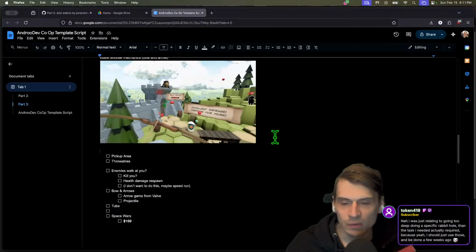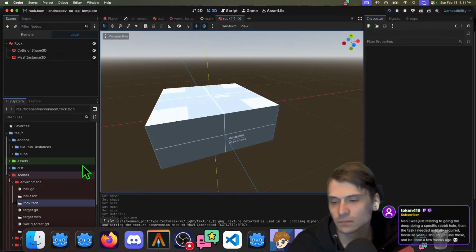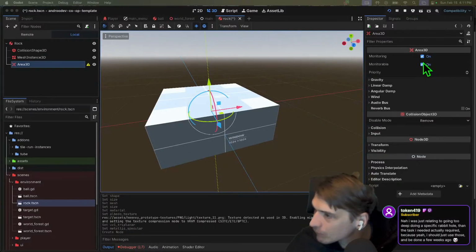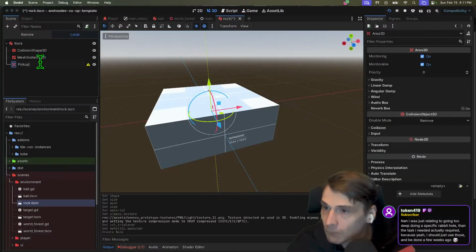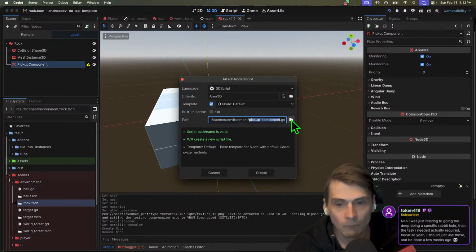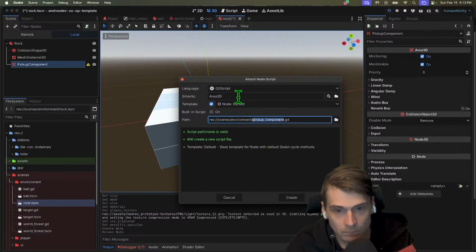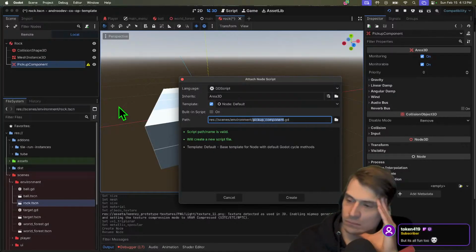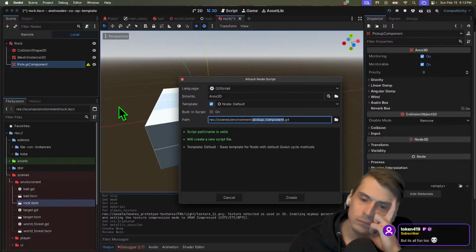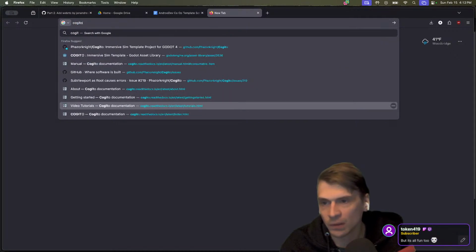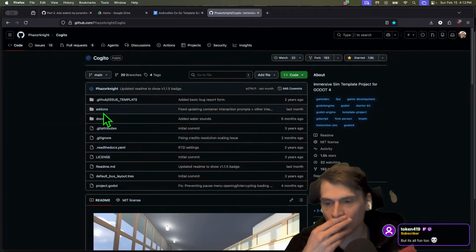Yeah, I mean, there's still a lot of work to be done. One thing I wanted to do was go to Ito and look at their pickup component.